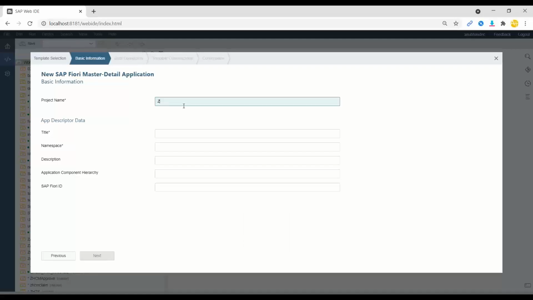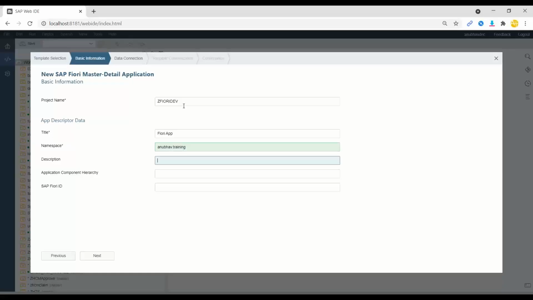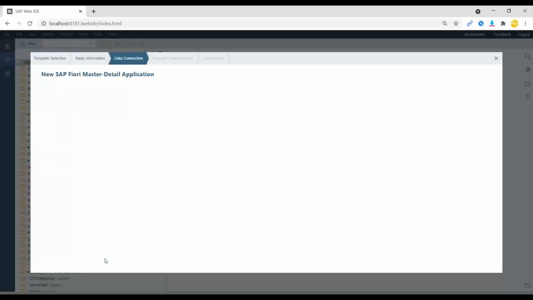If you want to learn how to do development, please subscribe to my Fiori foundation training. So I just create a new app called Z Fiori Dev, and I will give a namespace, let's say anubhav.training, and some description, then I'll say next.